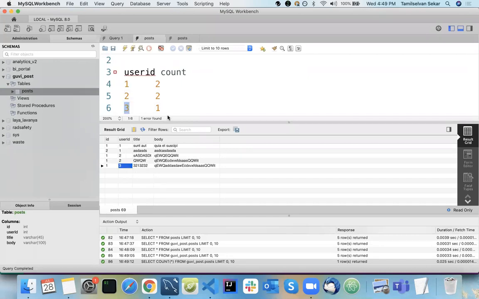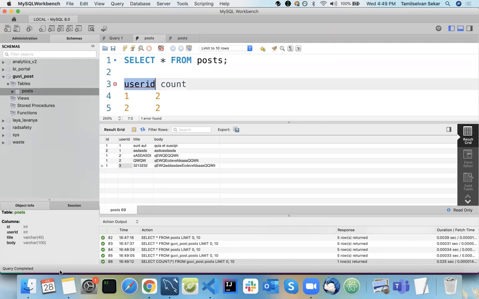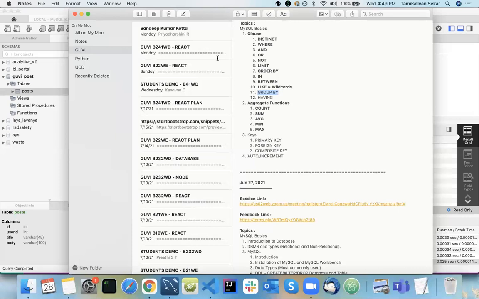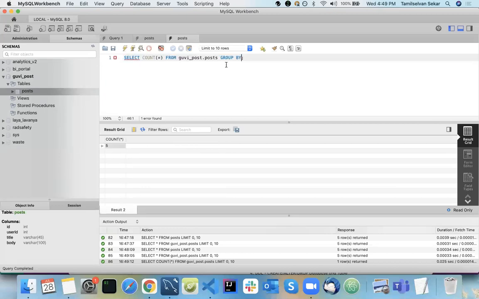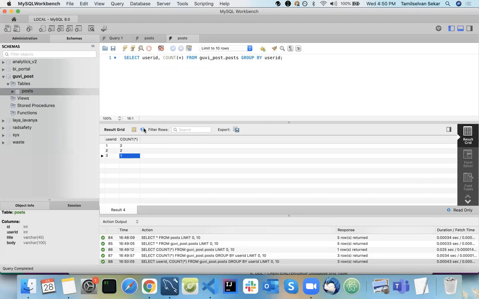So you need to group first. You need to group them using user id. That is the purpose of your group by here. If I use group by, first I group and then get the count. If you use group by some field, so user id, it is going to give the count based on the user id, and you can have your user id here, user id comma count of star. So user id 1 posted 2 records, user id 2 posted 2 records, user id 3 with 1 record. So basically you are grouping your column.